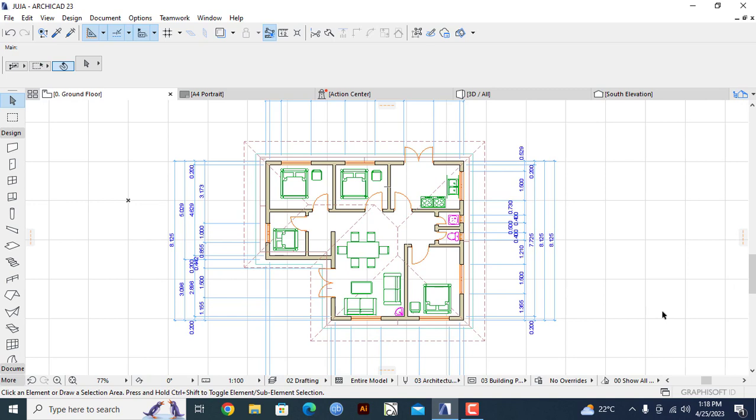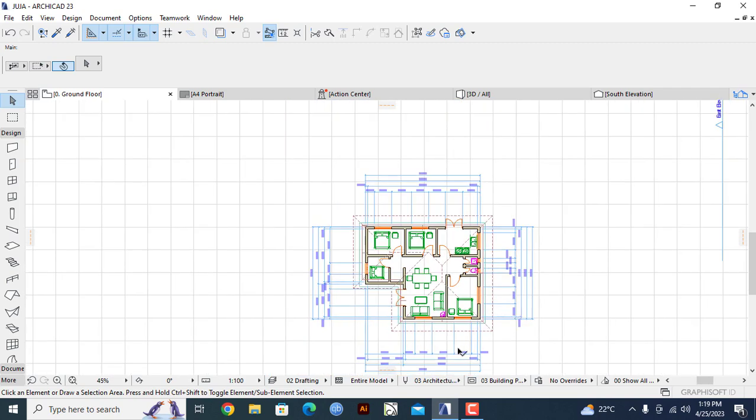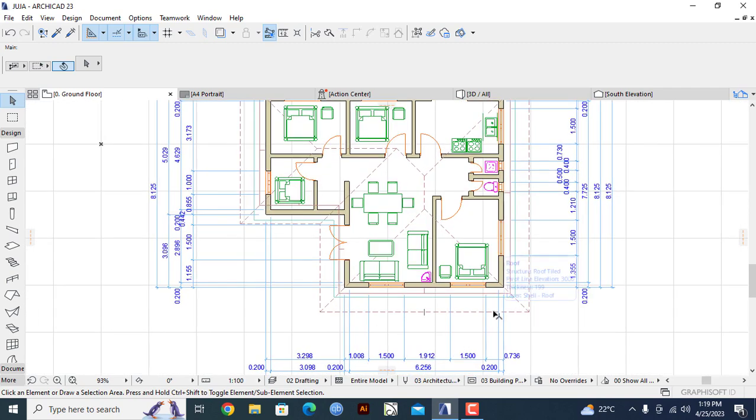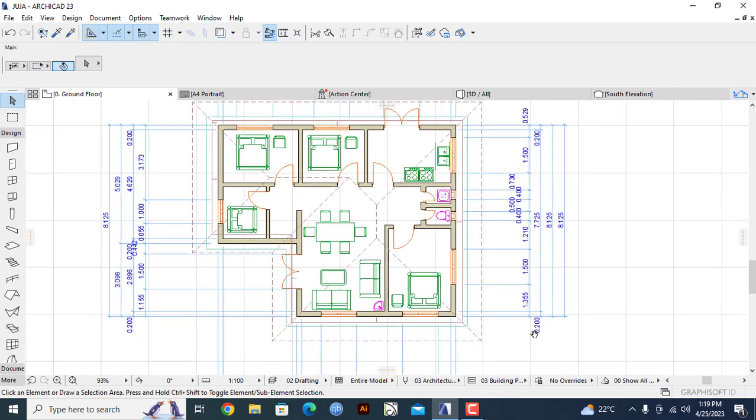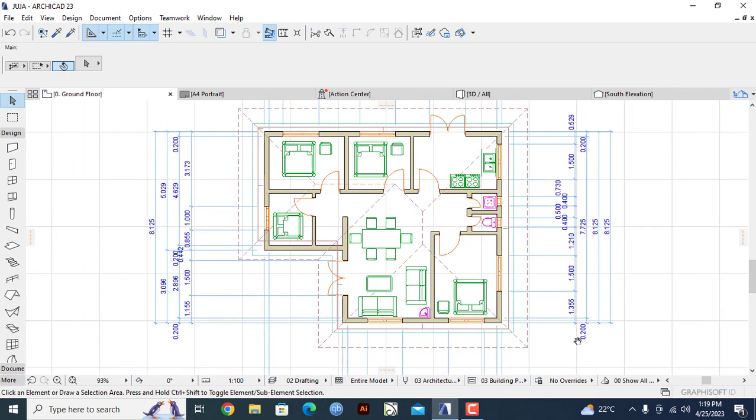So basically what I want us to learn in this particular case is that we are supposed to make sure that the settings are in the right position, in the right manner, and that is what dictates even the dimensioning as far as those settings are concerned. Then the next thing that I'll come to is how to customize things like color, the type of wall, and stuff like that.